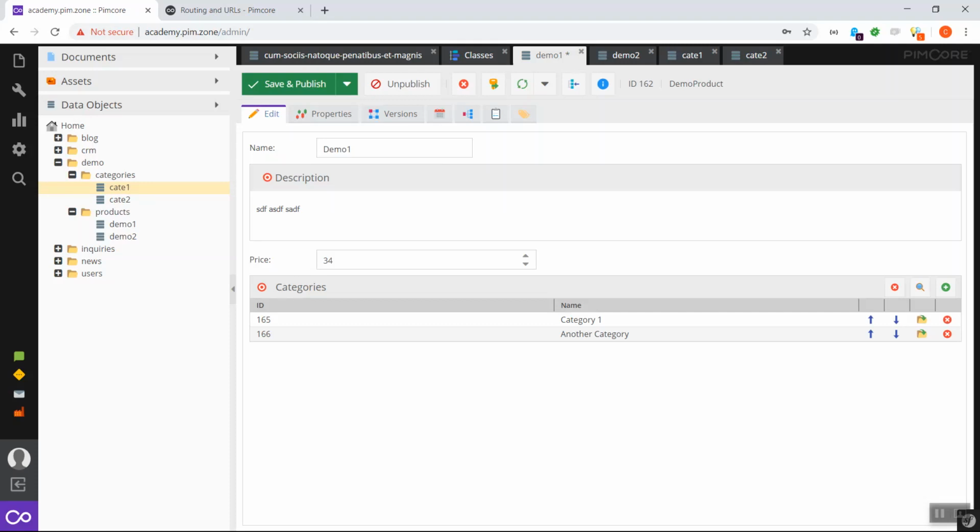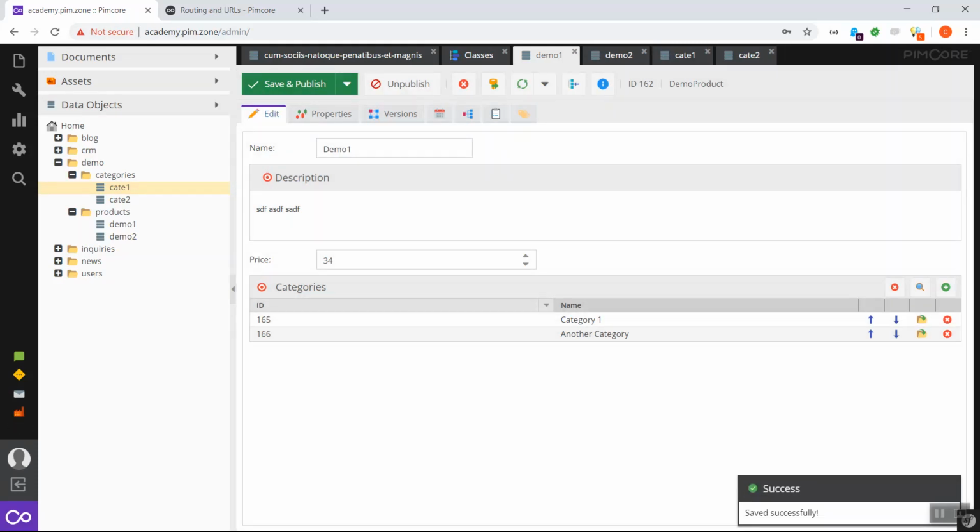What I just did shows two quite important key functionalities of the data objects. First of all, the relation options, so that I can put data objects into relation with other data objects, and of course also with assets and with documents, and therefore I can build up all the knowledge relations and actually a knowledge graph that holds all the knowledge that is necessary for building up experiences for my users.